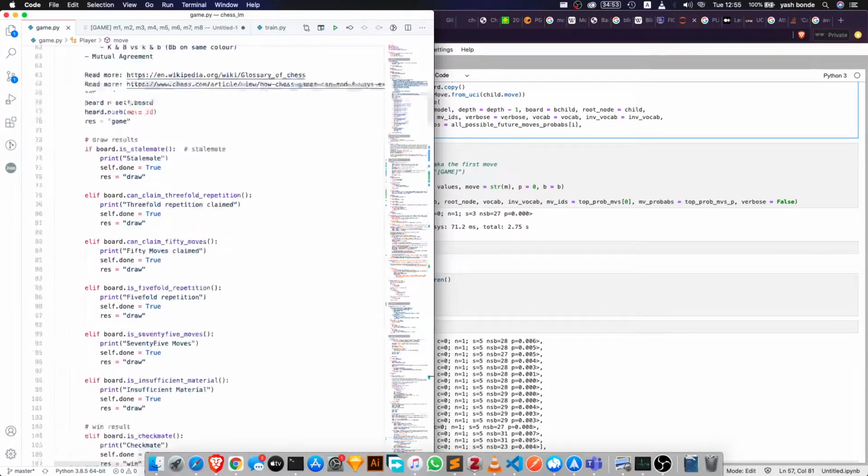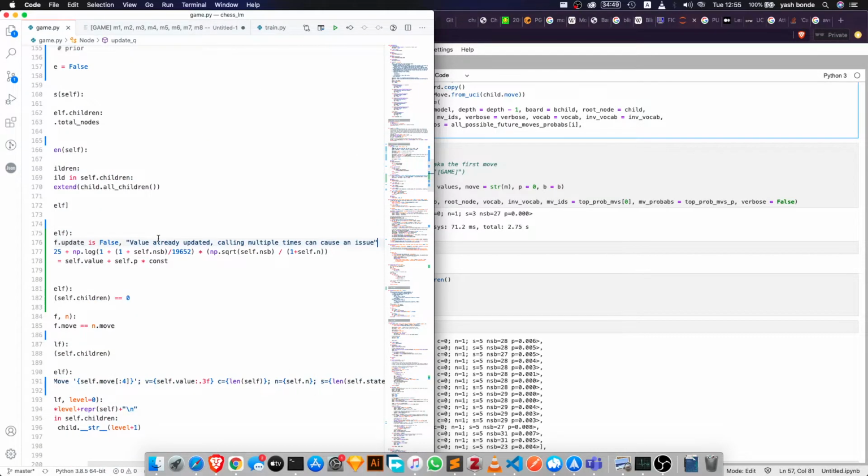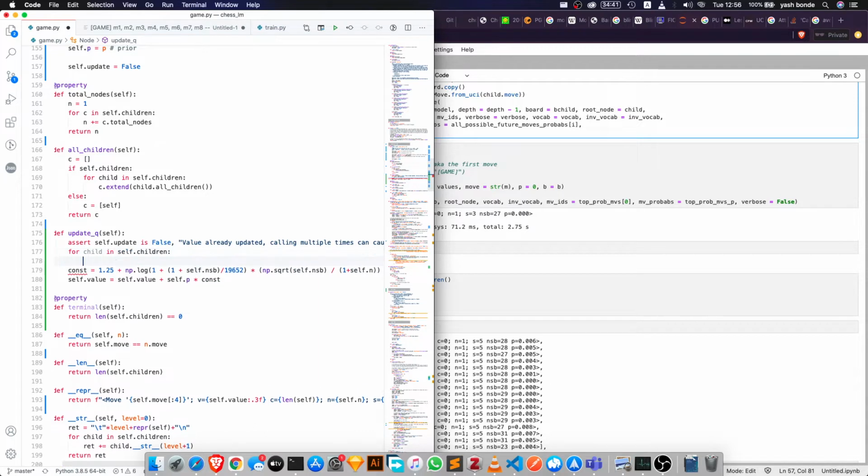What update queue will do is go over all the children: for child in self.children, child dot update queue.